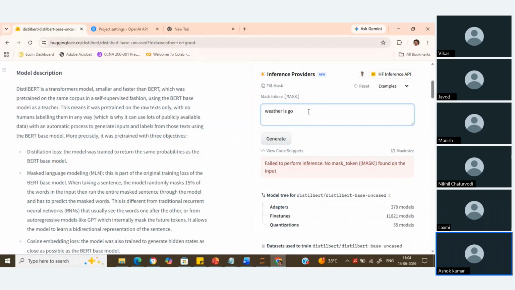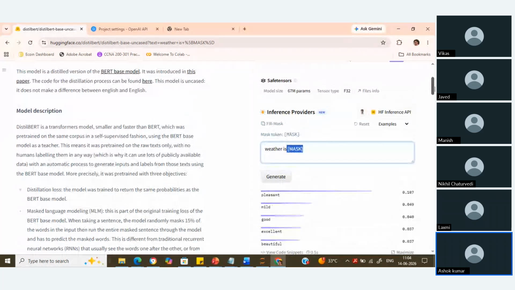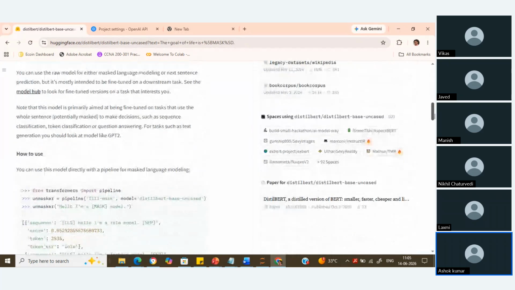This is a masking model. Pleasant, mild, good, excellent, beautiful. It is able to predict. It has example 1, example 2. This is perfectly fine.